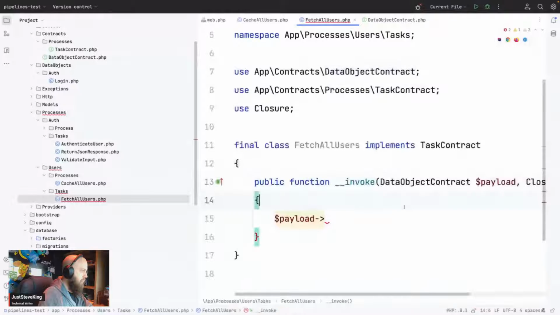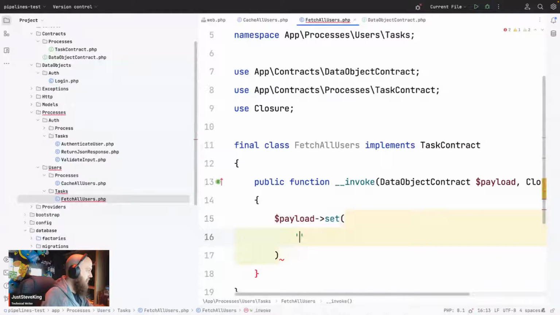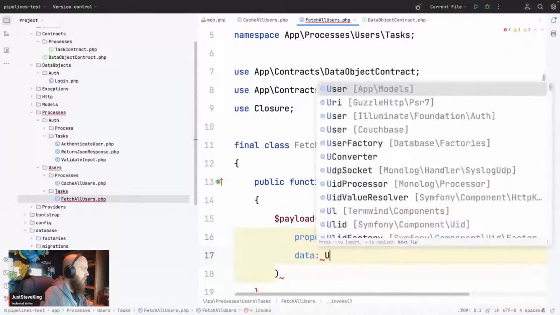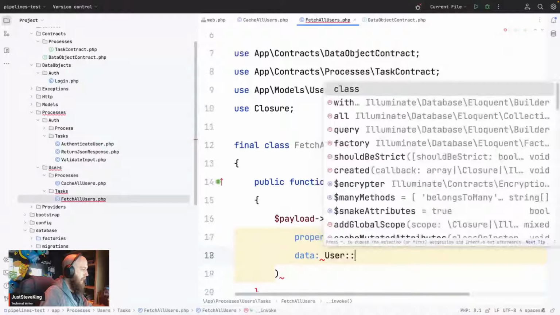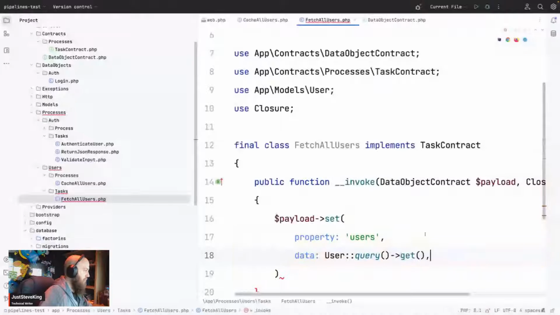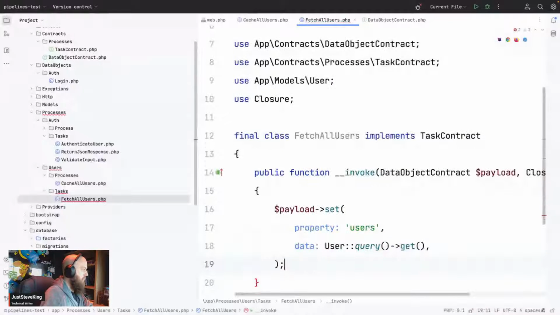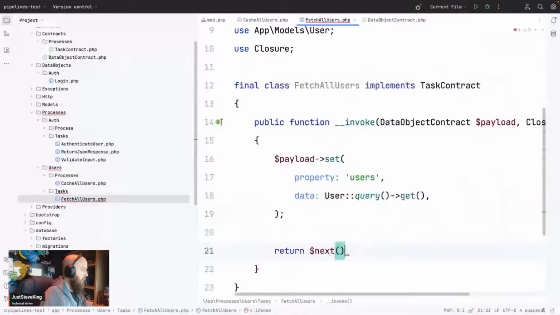I don't know. So our payload, we want to set users. So the property is going to be users, and the data is going to be user query get done. Return next, passing through the appended payload.